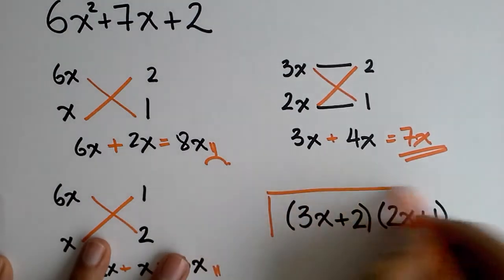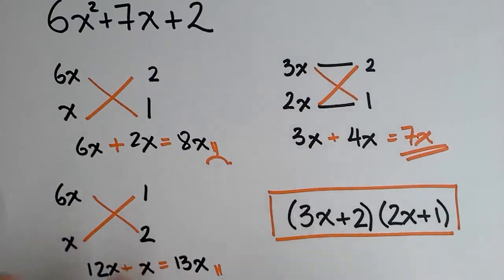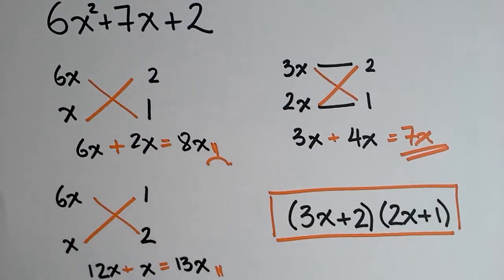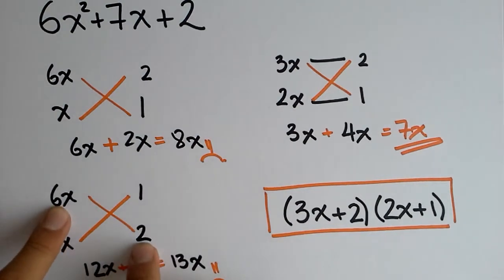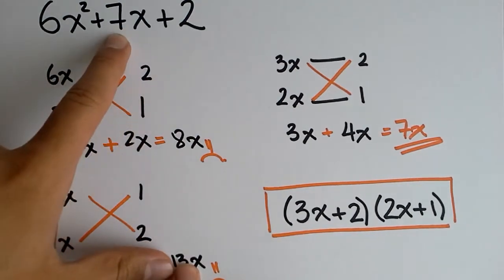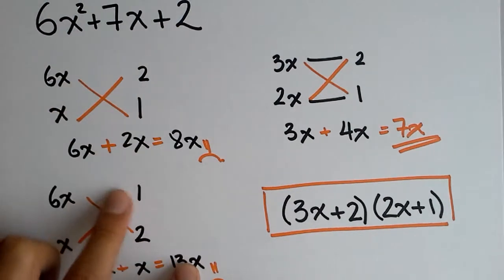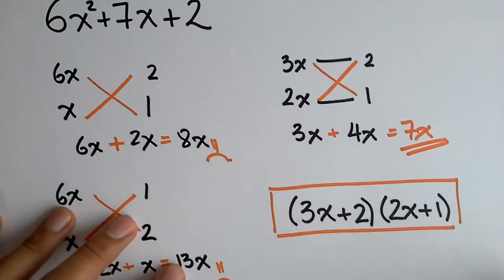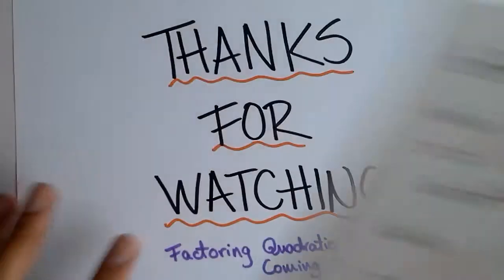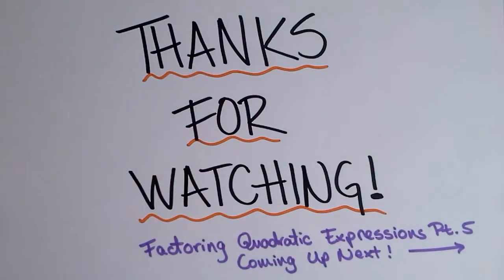So, some of you may think that it's a little bit of luck. Yeah. I would say that it has a little bit of luck. But, the more that you do it, and the more that you practice, you're going to be getting the hang of it. And noticing that some numbers when you're multiplying are getting too big than what you're looking for. So, you start narrowing down your cases to figure out the ones that you're looking for. Keep on practicing, guys. Thanks for watching as usual. I invite you to check out our part 5 of this sequence of factoring quadratic expressions that is coming up next.